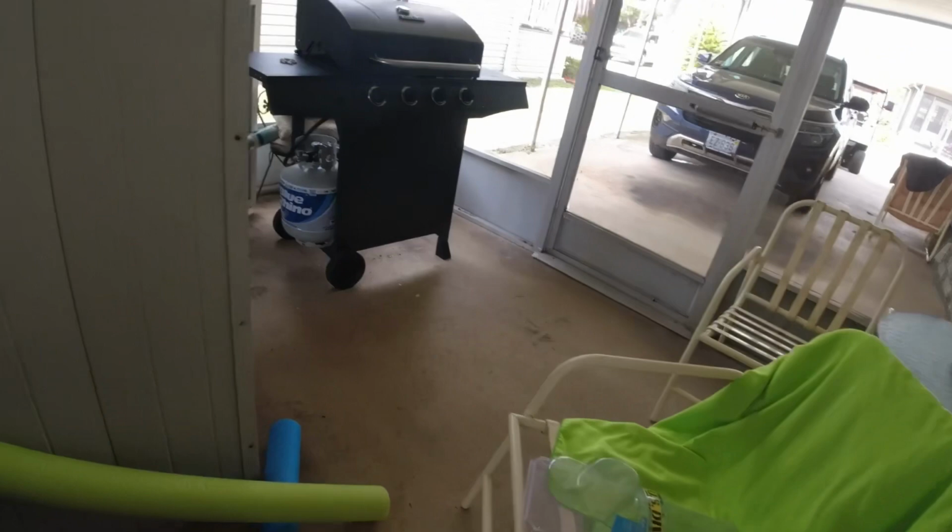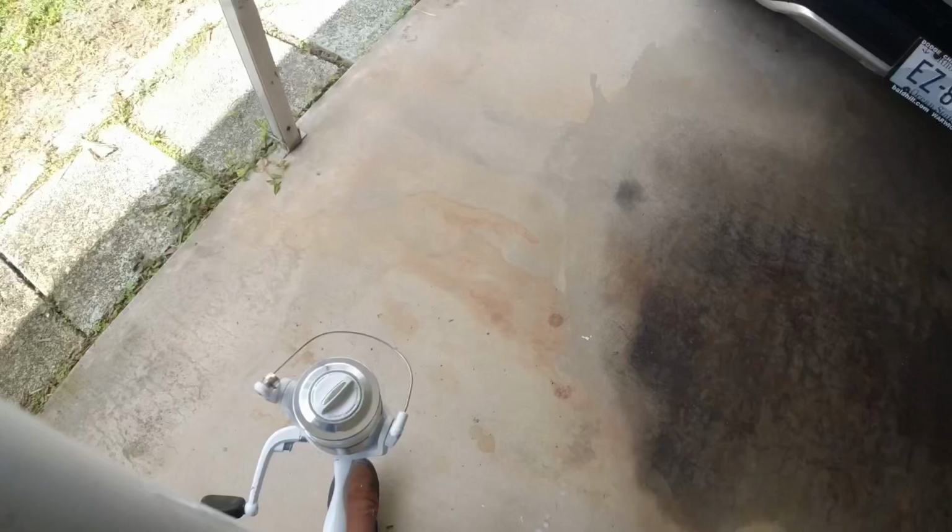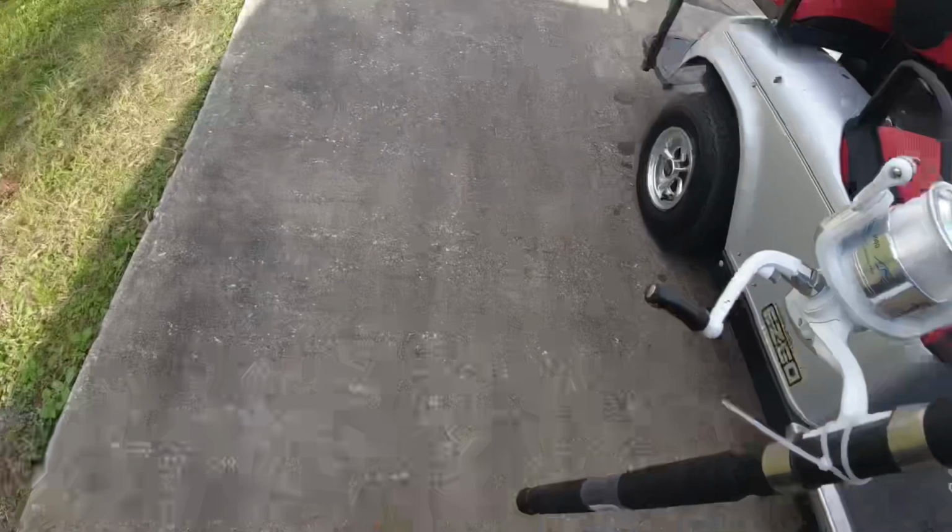Well, we're going fishing, so find the fishing pole, which I don't know where it is. Right here. And we made these little things to hold it, so.